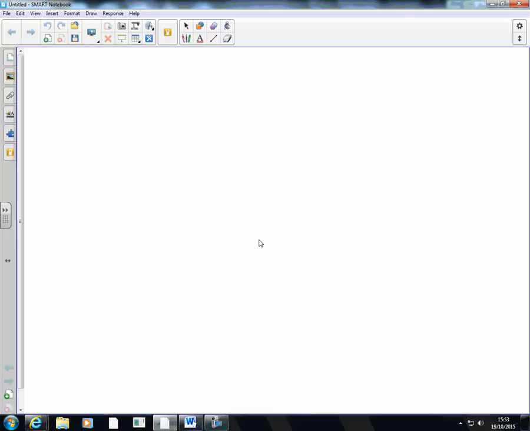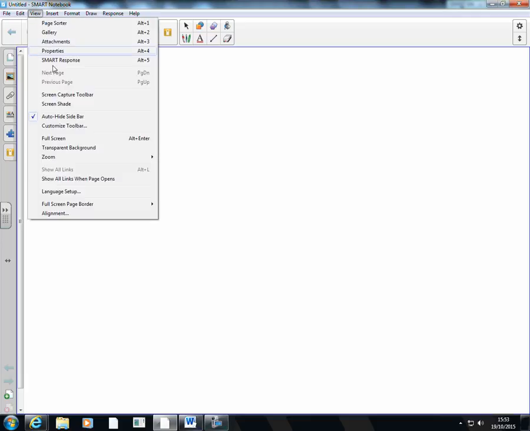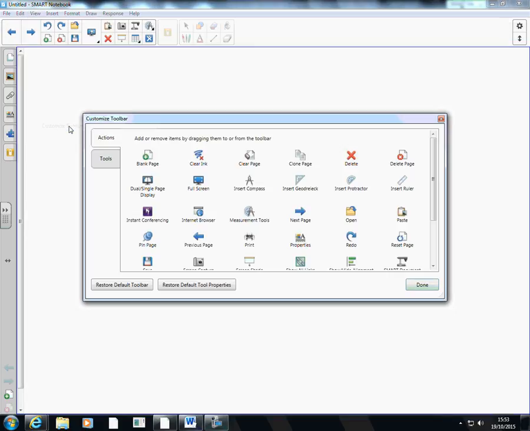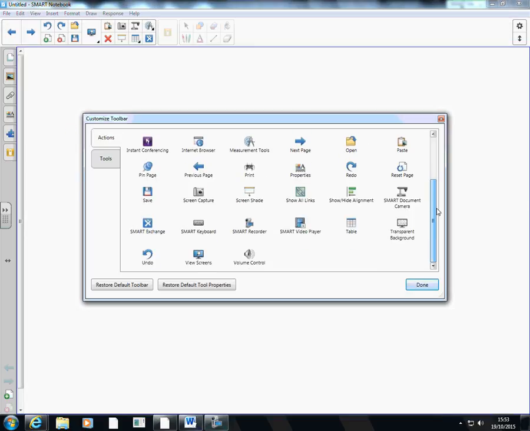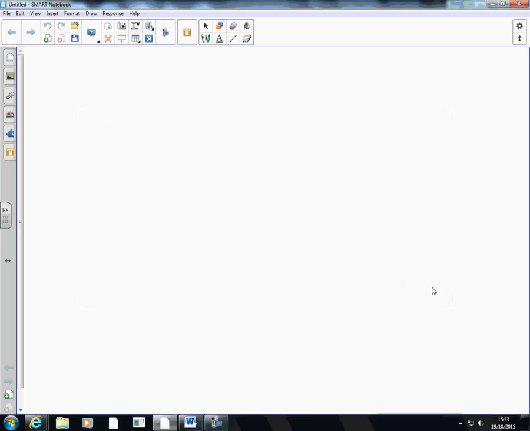Now there's lots of different ones you can use. Personally, I use the Smart Notebook software because it's nice and easy to use, and also it's on all the school computers anyway, so it's there and ready for you to go. You're going to have to do a little bit of tinkering just to get it set up. If you go to View and then Customize your toolbar, in there you'll find a Smart Recorder, and if you just drag that up into your toolbar, it'll be there ready for you. Okay, and in your profile it should be there all the time now.